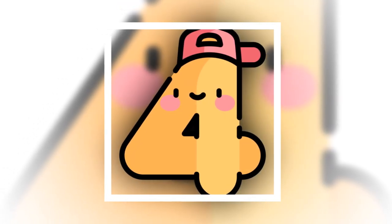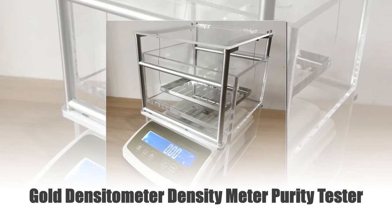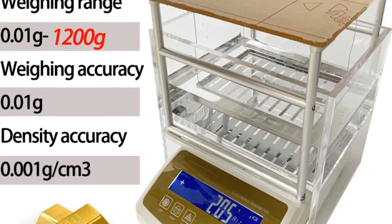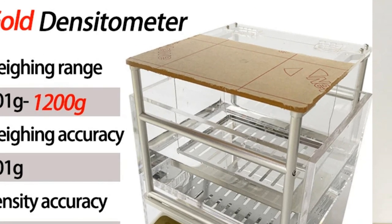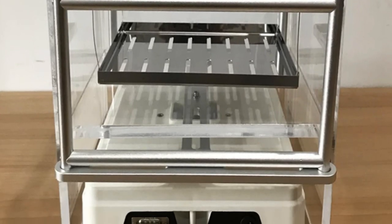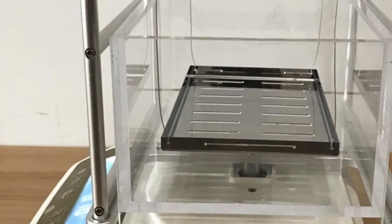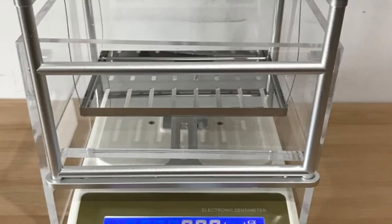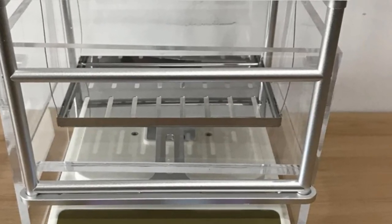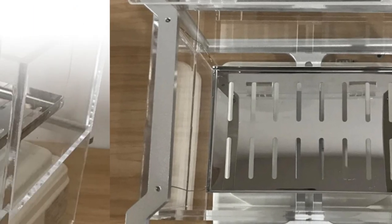Number 4. Gold Densitometer Purity Tester. Introducing the 1200g Gold Densitometer, an essential tool for assessing the purity and density of precious metals like gold, platinum, and silver. With precision weighing capabilities down to 0.01g or 0.001g/cm3, this device offers accurate measurements for precise metal analysis. Whether you're a jeweler, precious metal trader, or hobbyist, this densitometer ensures reliable results, making it indispensable for verifying the authenticity and quality of gold, platinum, and silver items.